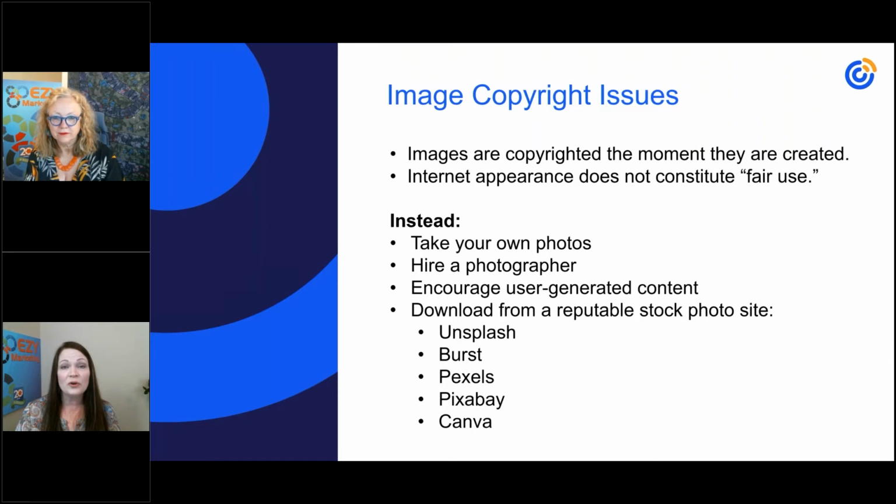Just be sure that your contract with them includes all the rights to those images. Another great option is user-generated content, which is taken and shared by your customers. So you can encourage that by running a contest or creating a branded hashtag on your social media channels. And if you need something more general, it's best to get a licensed stock photo from a reputable site, which can be purchased and in some cases downloaded for free. And we've shared a few sites here that we can recommend to you.